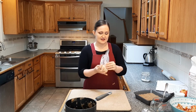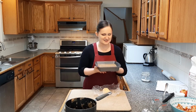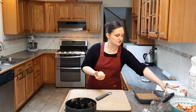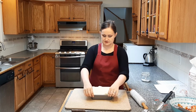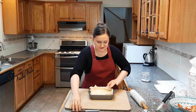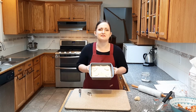Okay, I think I kind of want to, just because I don't particularly like the look of the pan, aesthetics, I know, I might try to roll this out larger than I should, just so I have some extra and can make some decorations so it looks a little nicer. Yeah, it's good enough. Okay, I'm just going to sink that on there and trim around the edges here. Okay, I made it a little more festive.